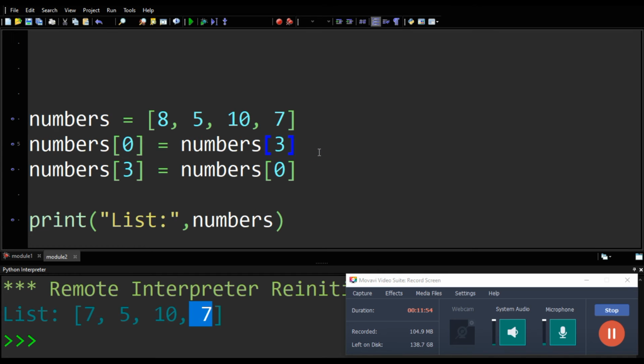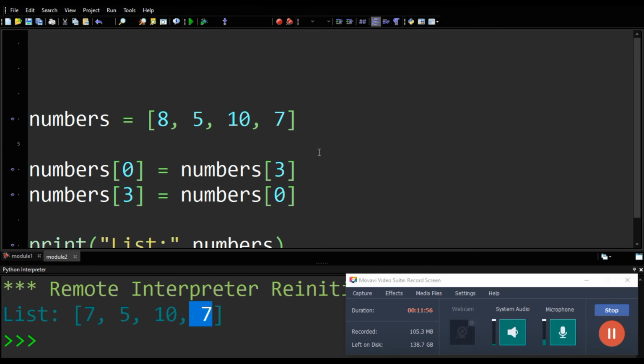What we need to do is create a temporary variable. I typically call these temp. And we need to say, what's the original value at 0? Because this line of code right here is going to erase that original value. It's going to copy the value at location 3 index, which is the last location, the 4th location, into location 0. So before we do that, we want a copy of the value at location 0.